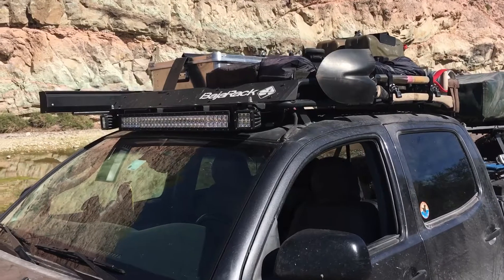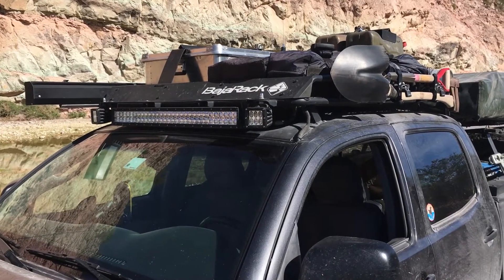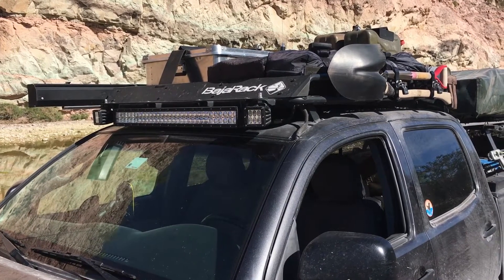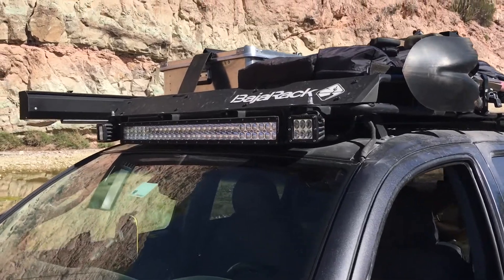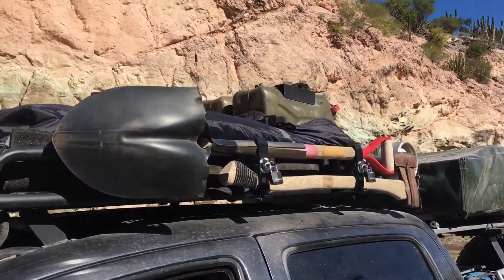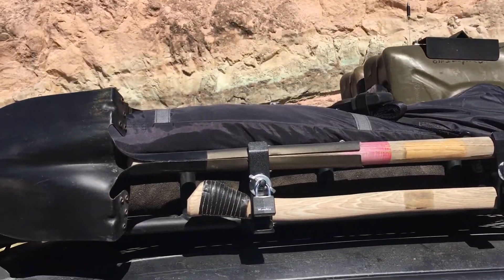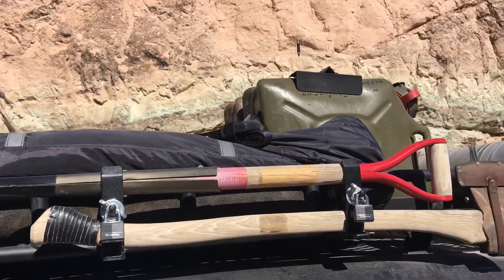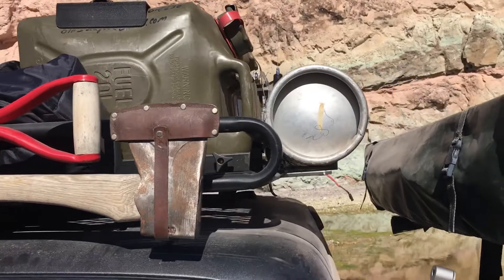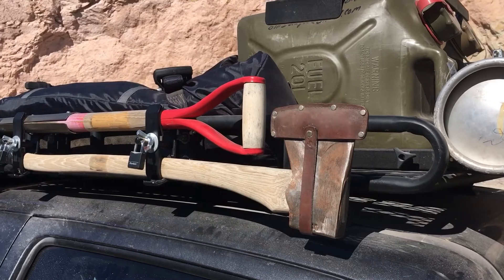Moving up a little bit, we've got the Baja rack. Sergio Murillo, our good friend, makes these racks and they've done a superb job for us both on the Tacoma and on our 4Runner at home. We're running Rigid lights. The Alu boxes — lightweight, strong, super durable — have really been wonderful on this trip for best utilization of space and weight. That's a home-built rack on top, displacing the Baja gasoline rack, but it's working. You can see our propane tank up there also.